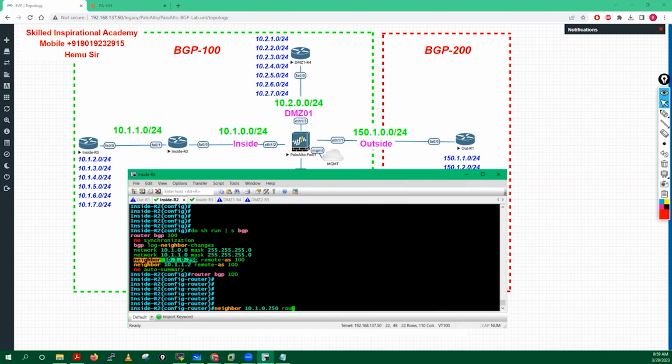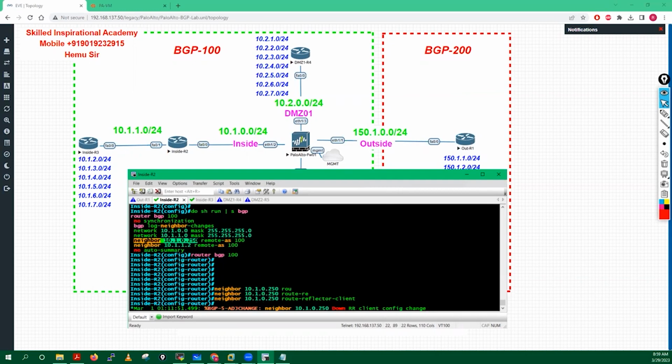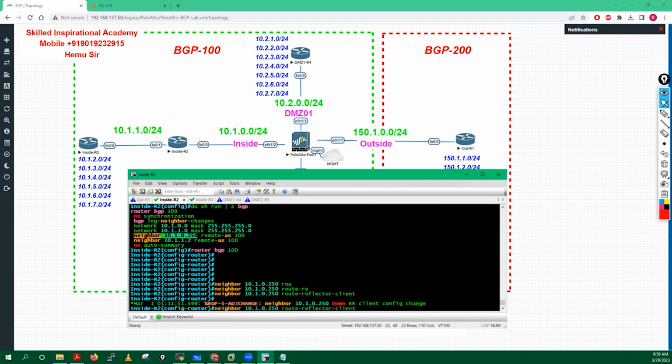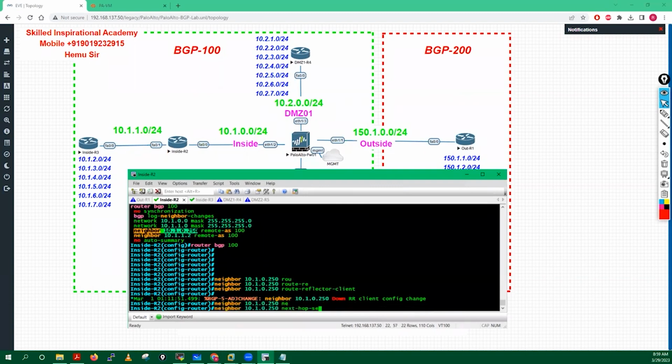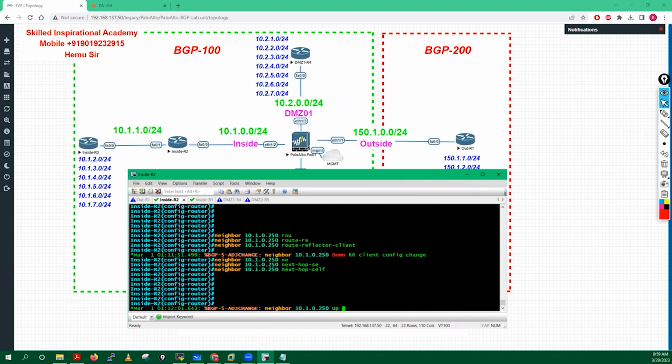Then route reflector client, and next hop self. So it will advertise its own next hop basically.